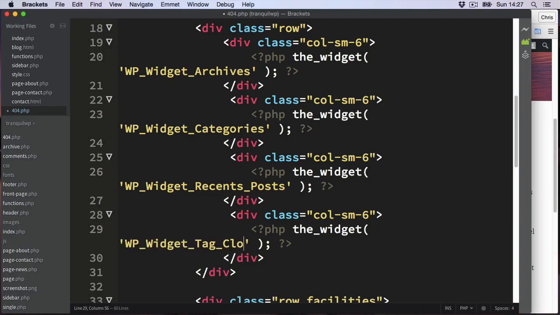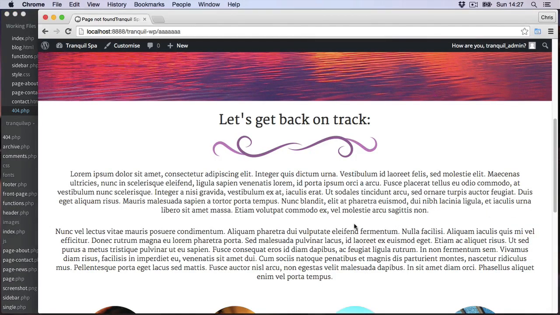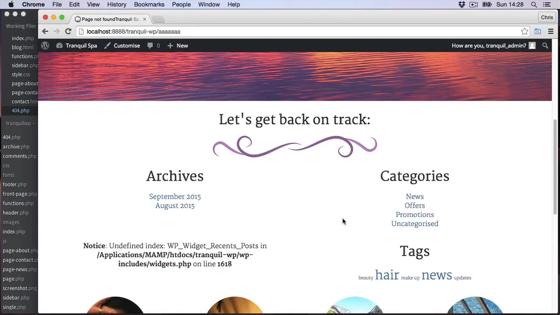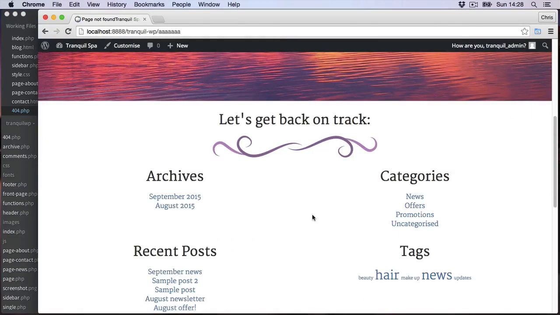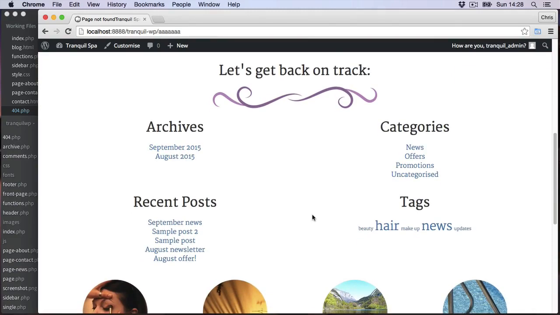So tag underscore cloud, and save that, and then refresh the browser. Okay, so it looks as though there's a problem with the recent posts. That just needs to be recent. So remove the S off the end of there. And there we go.